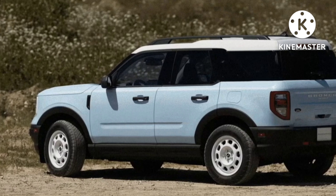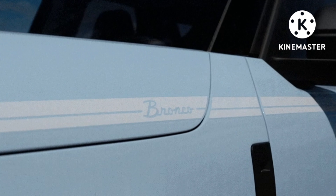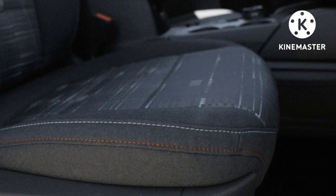Even still, some people now see a Bronco Sport and they go, hey, that doesn't look like the 1960s model. No, because it's smaller. But the big Bronco — then people say, hey, that does look like the 1960s model. And you know what? If you're feeling nostalgic for the 1960s, this is the model for you.